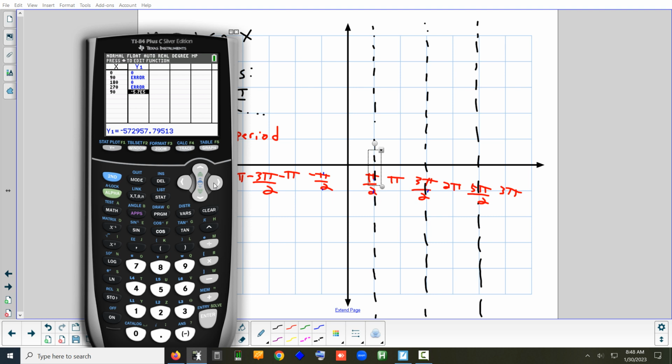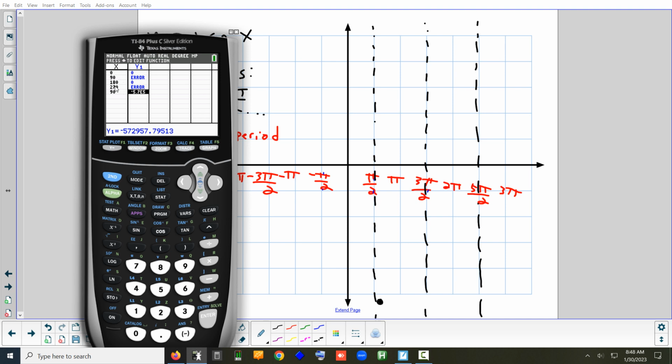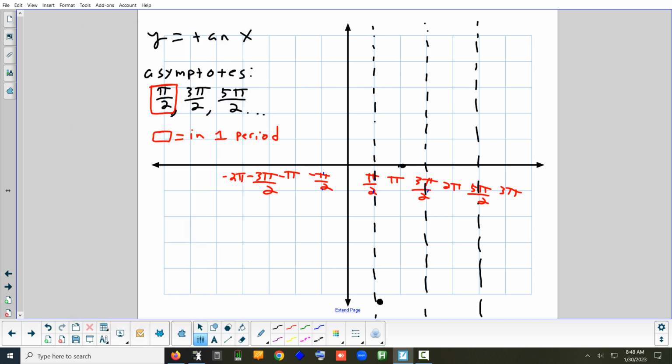So the point is, when you go just a little bit bigger than 90, the graph all of a sudden drops way down. I know that's not negative 572,000, but that's the best I can do. Okay, it goes way down. Now, let's try a value. Well, we already put pi. 180, that's pi. So I know the graph goes right through there. And then let's try a value very close to 3 pi over 2. That's 270. But just before 270.